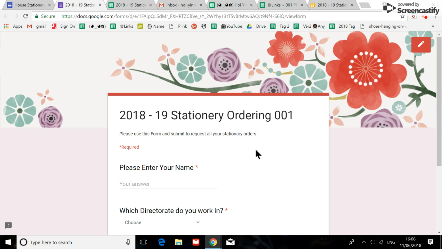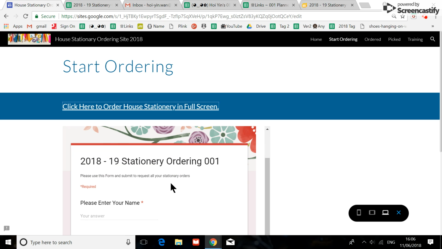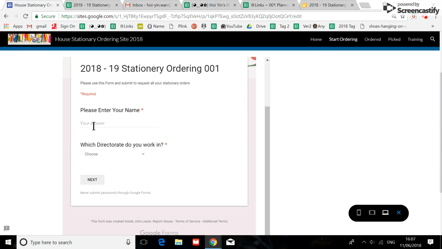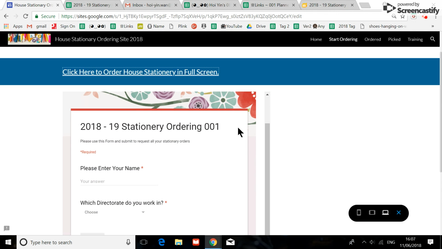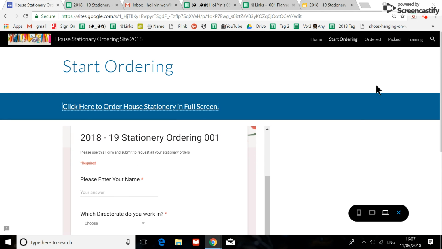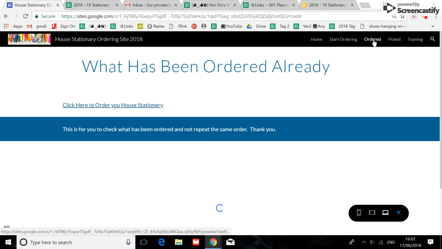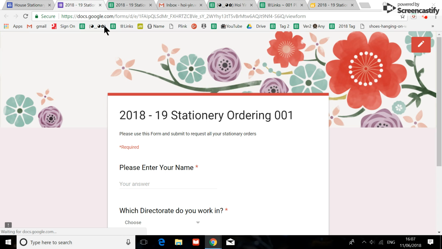Yeah, so the second page is the ordering page. Again, you can actually press this link and it will jump externally. Okay. But however, if people wanted to order within the same site, they can. And later we'll do some experiment on ordering. So the second tab is just a link and a form. Okay. So the third page is what has been ordered already. Again, you have got an external link if you wanted to order.